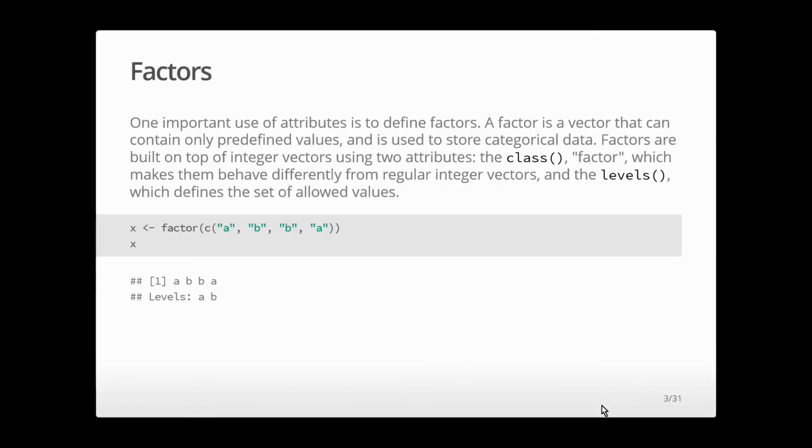create factors. A factor is a vector, and it can only contain a certain set of values. If you create a factor such as a b b a and print it out, it comes out a b b a, and it looks almost like a character vector. But if you ask R what the type of this thing is, it's actually going to say it's an integer vector. It stores these things as integers, and separately it says these integers take on these values, or these levels. The levels are assigned to the integer values.